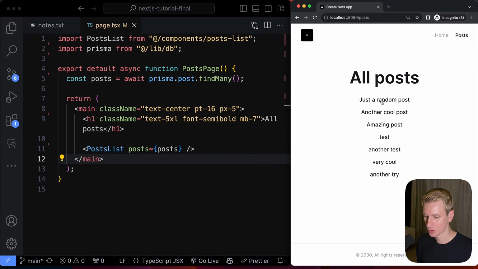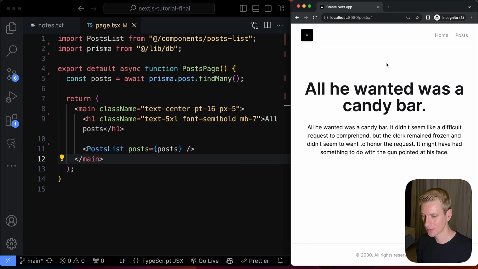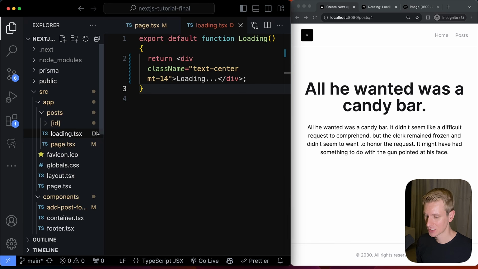And it's the same when I go to an individual blog post, right? So if I click on, let's say this number 4 test, you can see I click now, but now I had to wait a little bit, and while I was waiting, I didn't see any loading indicator. So what I can do is I can add back my loading.tsx file, and this is also a special file, just like page.tsx is a special file. loading.tsx is also a special file, because what you're telling Next.js is basically this is what you want to have as a fallback while something is loading.